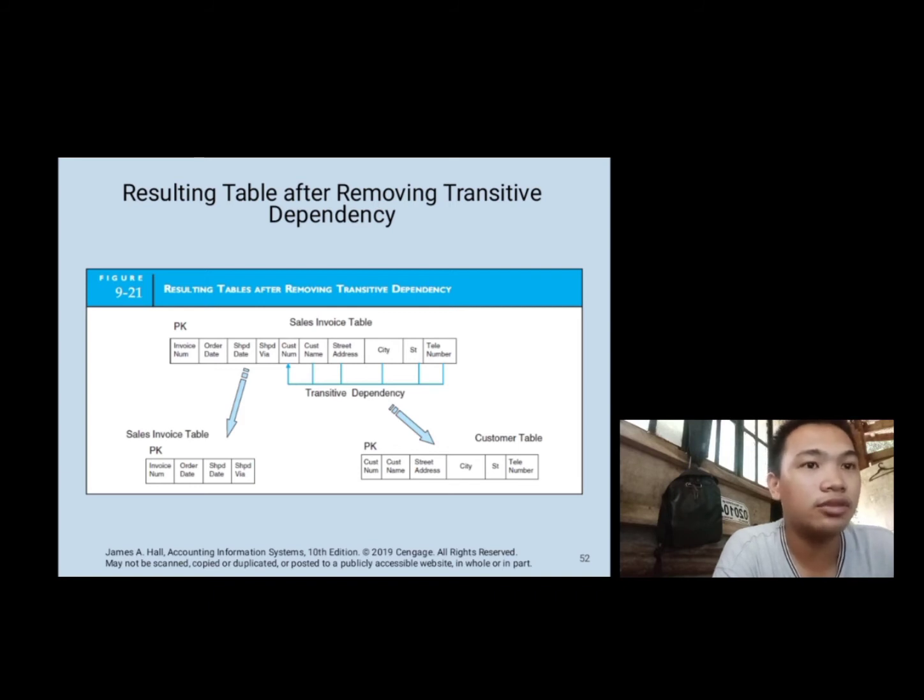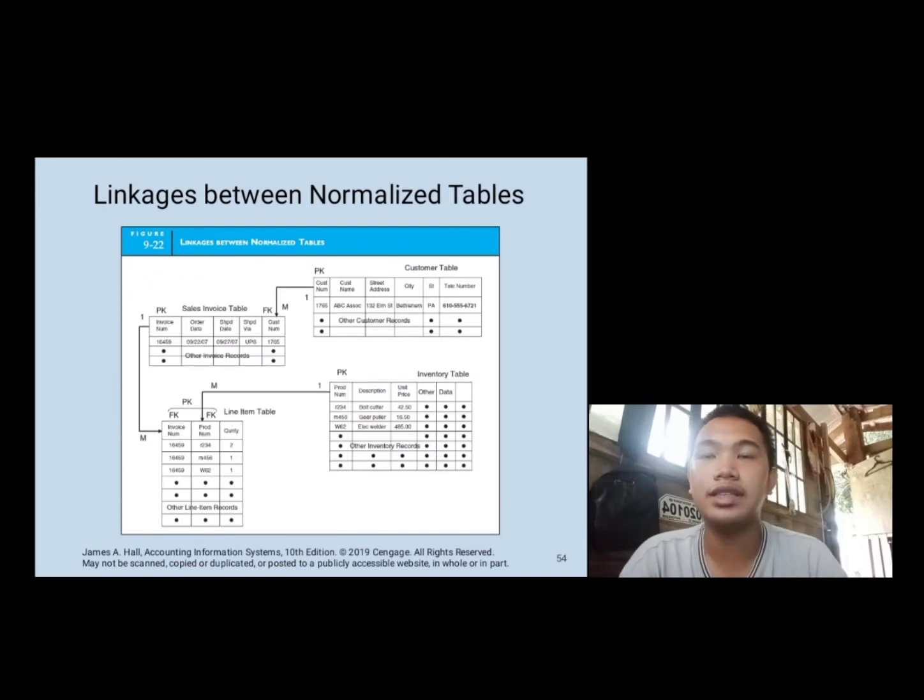The sales invoice table has the invoice number, order date, ship via. And the customer table has the customer number, customer name, street address, city, state, and telephone number. Here is a figure that shows linkages between normalized tables. First, we have the sales invoice table.